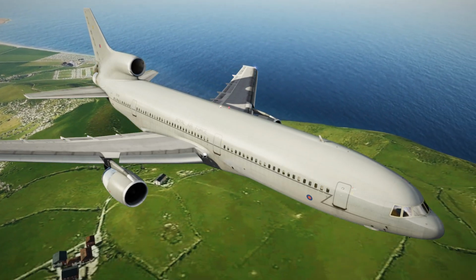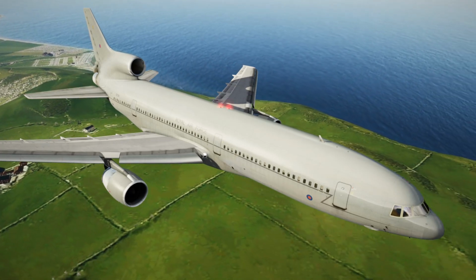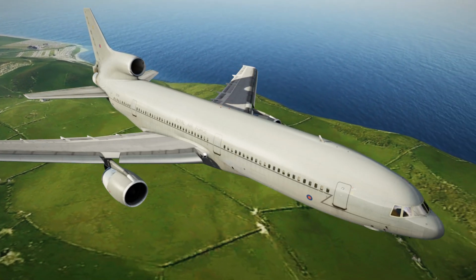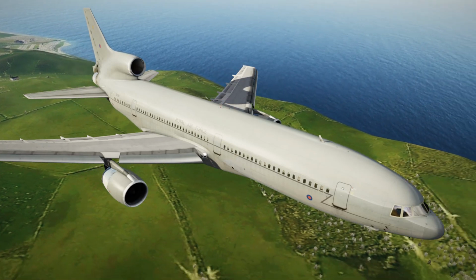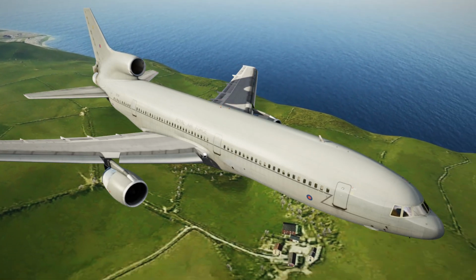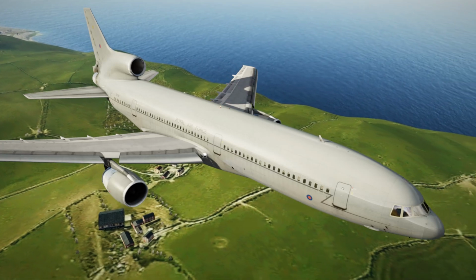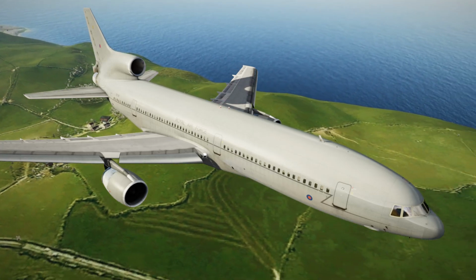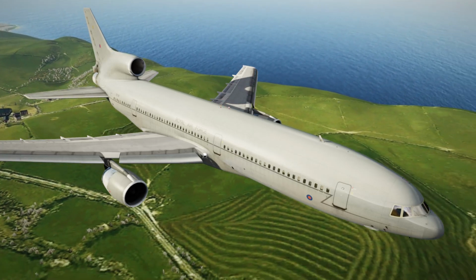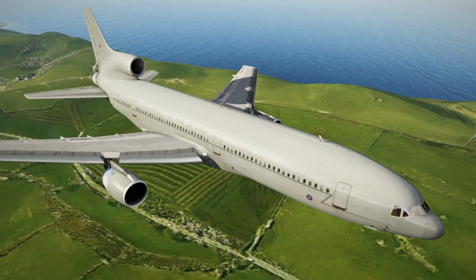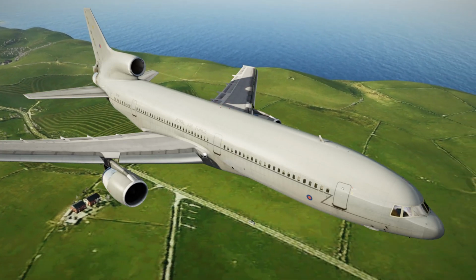And it's the RAF variant of the Tristar that we're going to be taking on our run around the Mach Loop today. As I mentioned during the introduction, this aircraft will be the first commercial passenger jet that we put around the Mach Loop, so I think it'll be quite interesting to see how the aircraft performs. Presumably it's going to fare pretty well where we can build up some speed on the straights, but we're going to struggle a little bit in terms of the corners. Obviously we can't pull too much G.